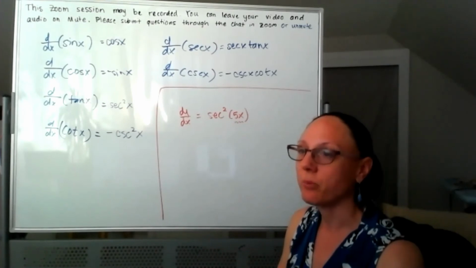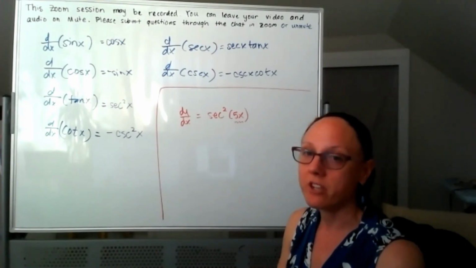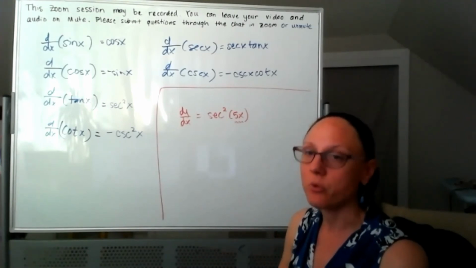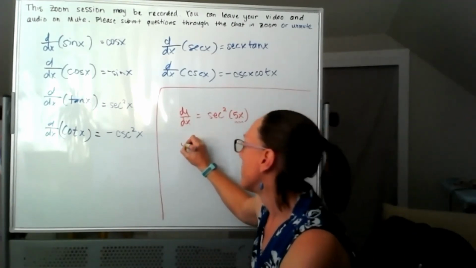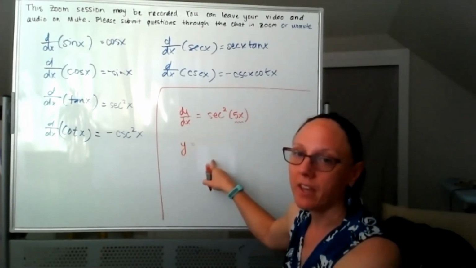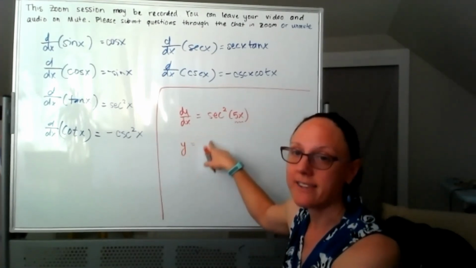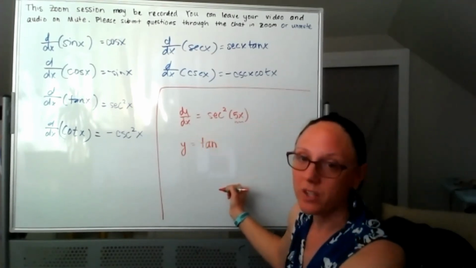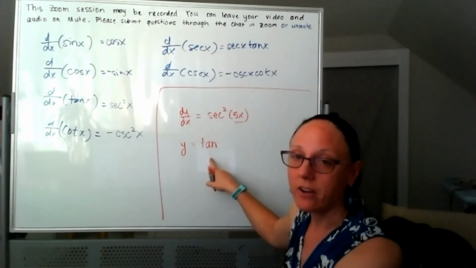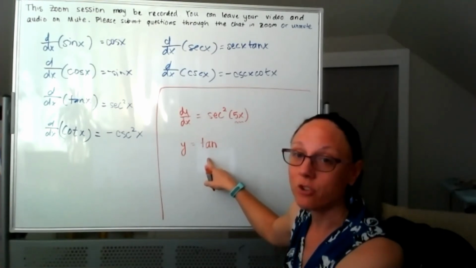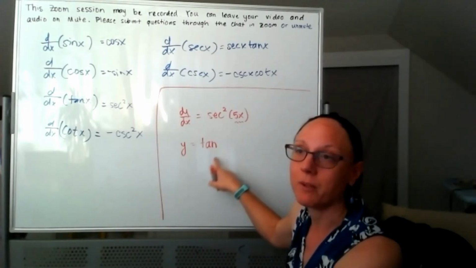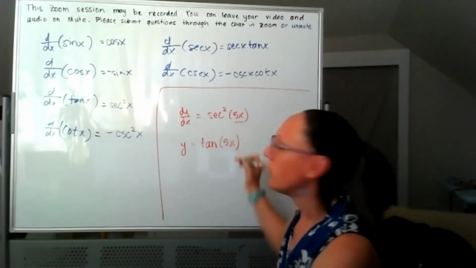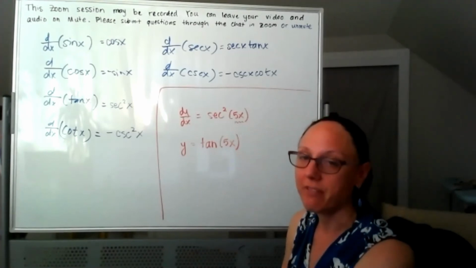When we're taking the derivative of something, we know that we have to use chain rule. And when we're taking the antiderivative, we have to undo that chain rule. So to find my function here, I'd think, okay, I know that tangent has a derivative of secant squared. So let's assume that it's tangent. But I know that taking derivatives can never change the argument of my trig function. It can't change what's inside, which means that it had to be a tangent of 5x.